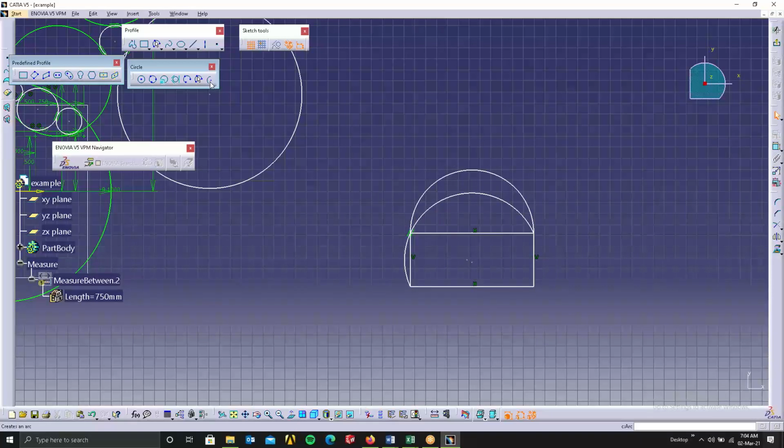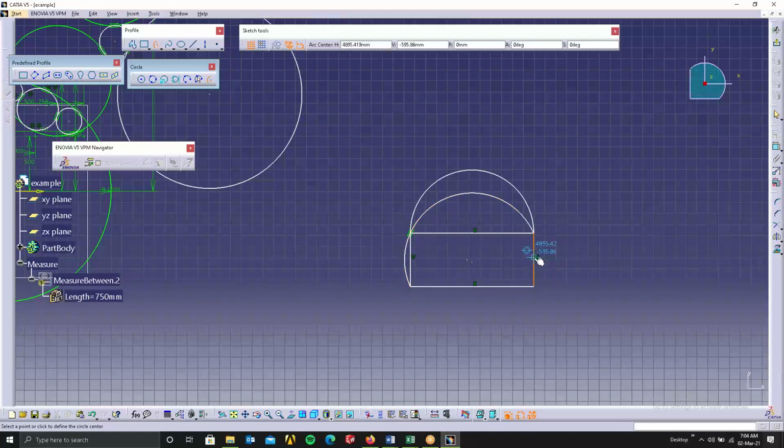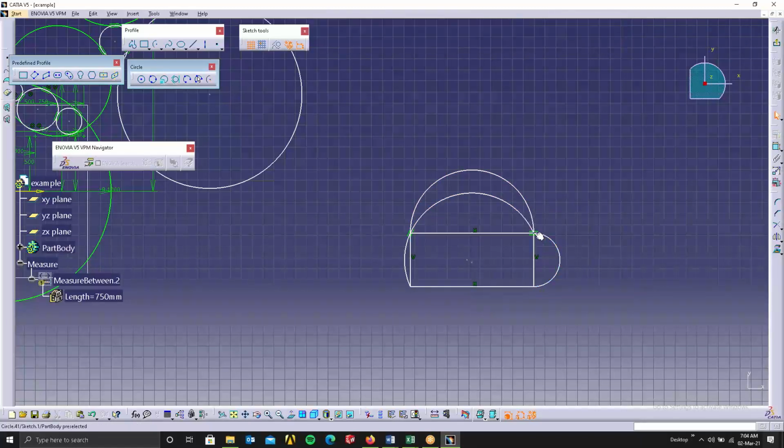Okay, then we have our center point arc. Center point arc means we have the midpoint. You just select the edge from where, and you can just create it like this. You'll get this tangent here and tangent here. So these are the 3 different arcs we have. So we are clear with this?